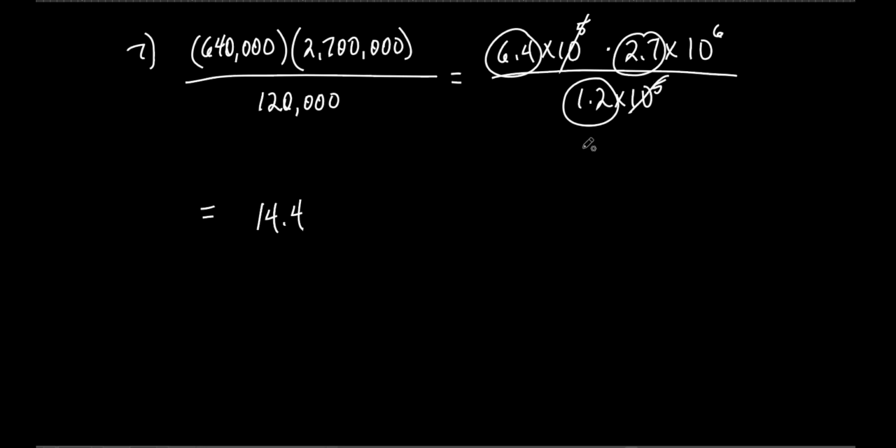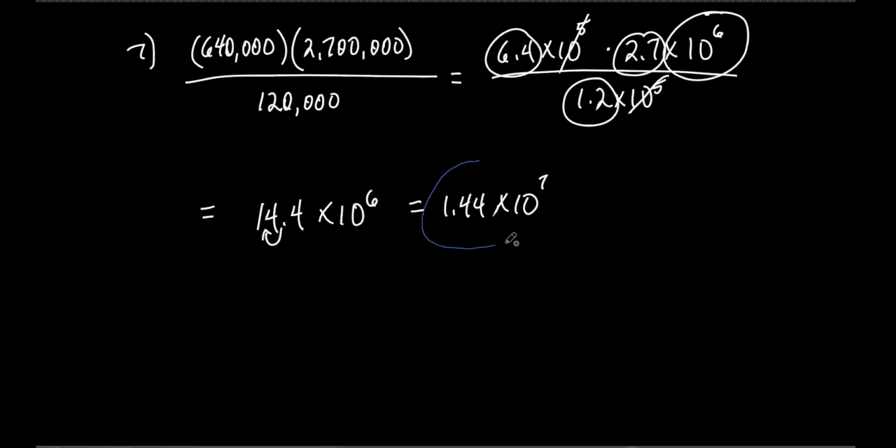Now, what's my times 10 to the thing? What's left over? Times 10 to the 6. But some people left it, and I had to mark it wrong. Sorry, but I had to because this is not really in scientific notation. Why is it not in scientific notation? Because the decimal, that's right. So I'm going to have to move it one place to the left, which gives me 1.44 times 10. If I move that to the left, I move that to the right, and then that is the answer I'm looking for right there. Okay?